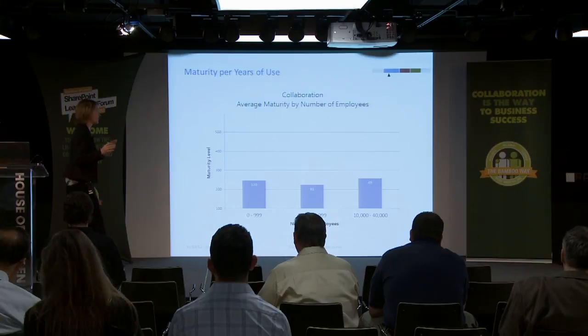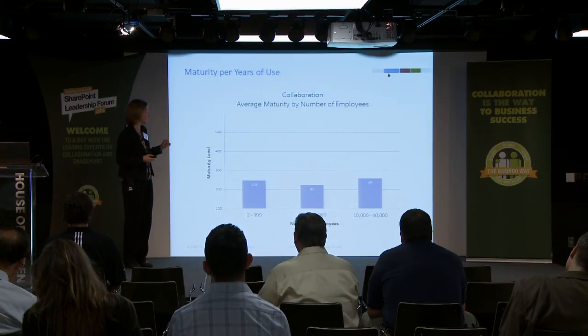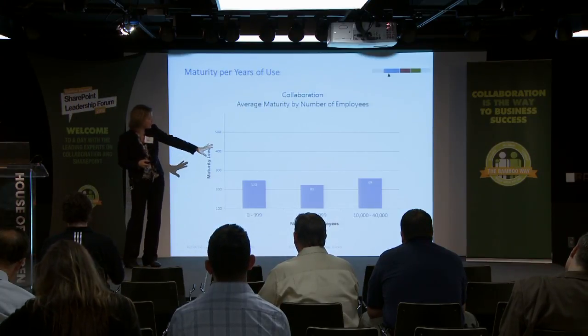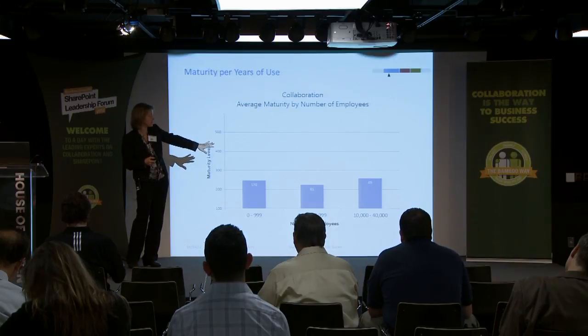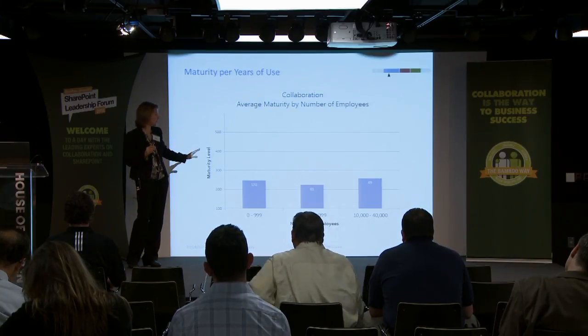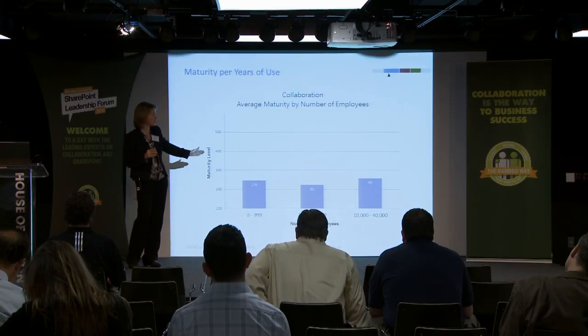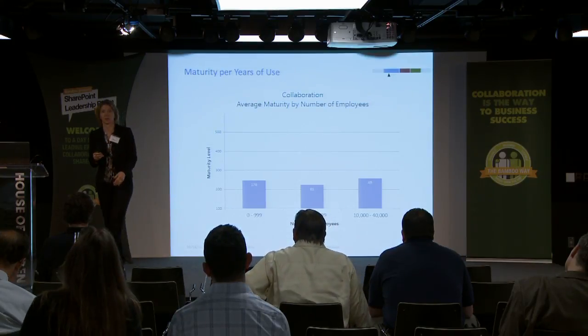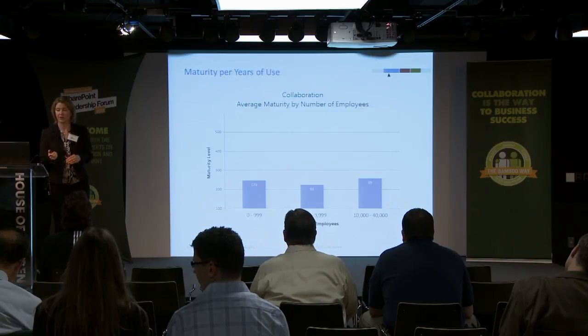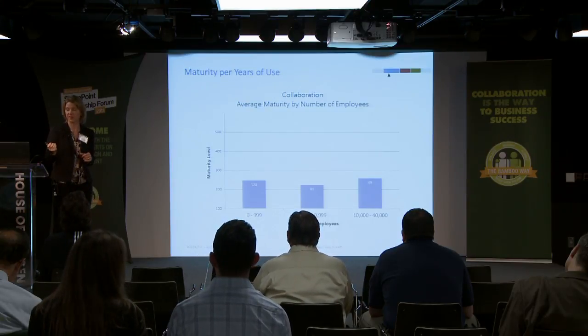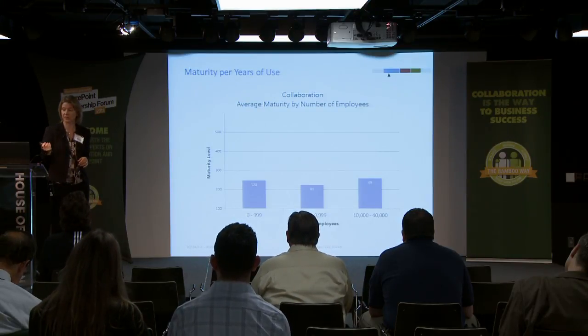I just sliced and diced the data a few different ways for you so you could get a sense. I broke it out by number of employees. So you can see that even with the really, really large organizations or the small ones, what you might consider to be more agile, there's not a definable trend in how they're using the platform, right? The maturity is still roughly the same across organization size.